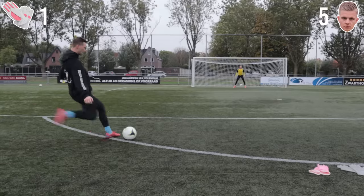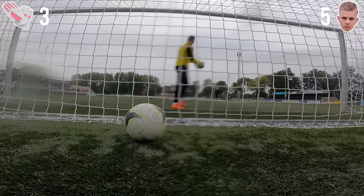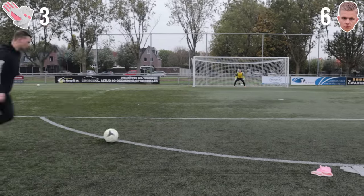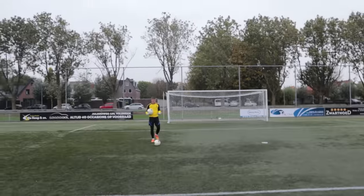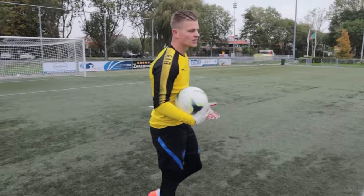What a goal. You found it, eh? What's it supposed to be a goalkeeper back in the old days? It's okay, there's grip. Yeah, but I prefer the ones now.